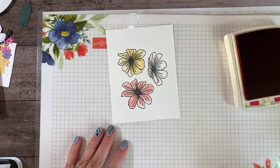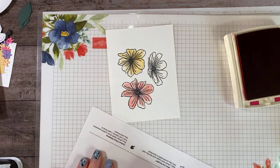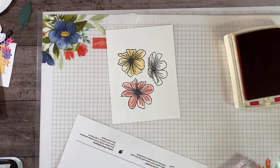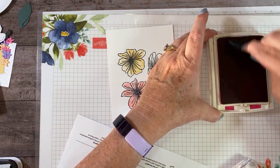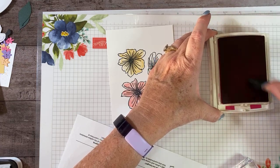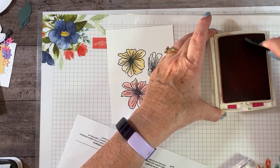Okay, now here my ink pad is a little too inky. So I'm going to grab a piece of scrap paper, and I'm going to go ahead and stamp that off. And then I'm going to grab just a spoon. I have a plastic spoon, and I'm going to push that ink down and away from the top of the pad.